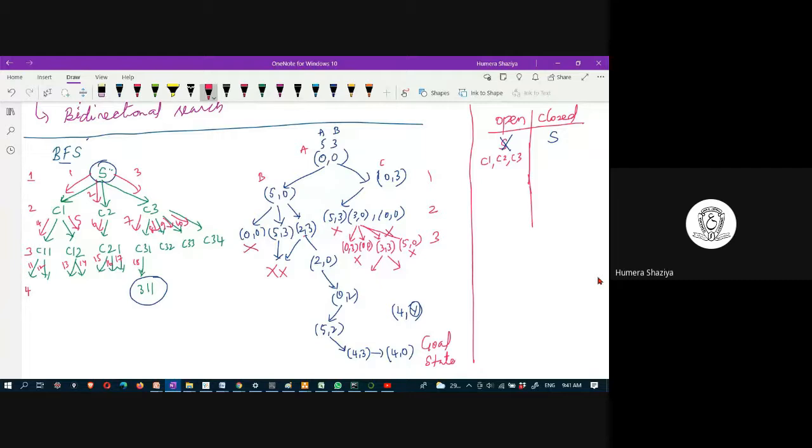Now the question is whether to take C1, C2 or C3 and compare whether it is a goal node or not. If it is not, place it into the closed list and bring its successors. Students, please think and tell me, which one to consider?